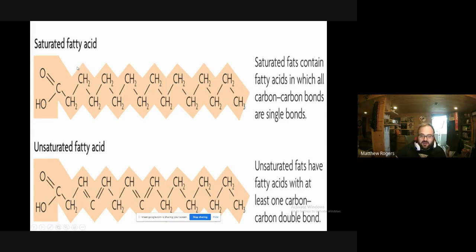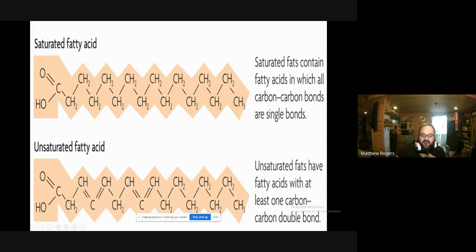Now, saturated fats are not the greatest for you, I'll be honest, but they're important to your diet. They're also really useful for making cholesterol and things like that. So if you have a lot of saturated fat in your diet, you're going to have higher cholesterol, because your body's going to make more cholesterol out of it. And so when people have high cholesterol, they kind of tell them to cut out the saturated fat. Ask your grandparents, your parents. They've heard that from the doctor, I promise you.